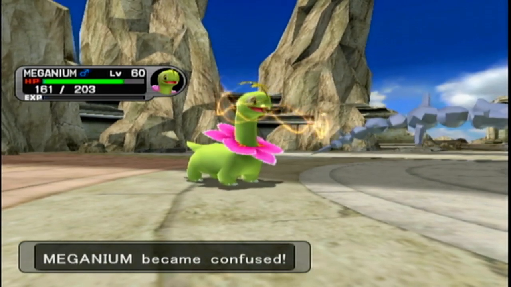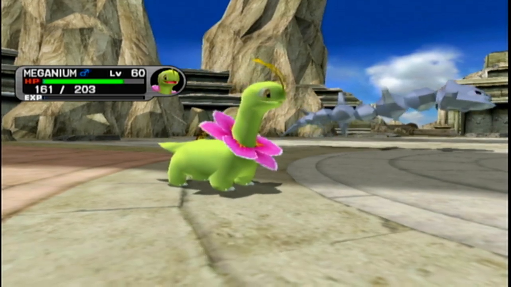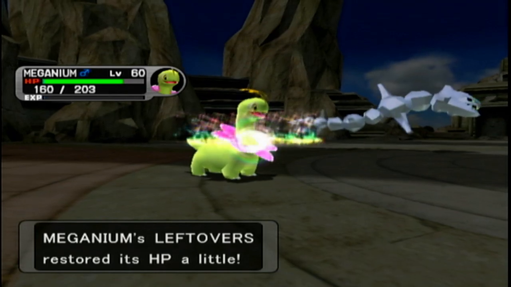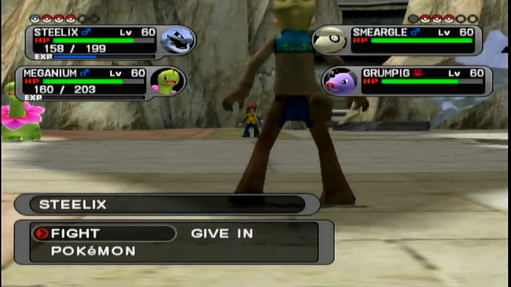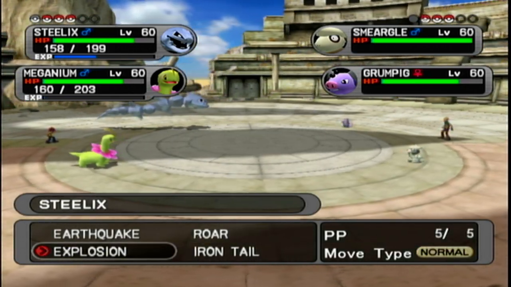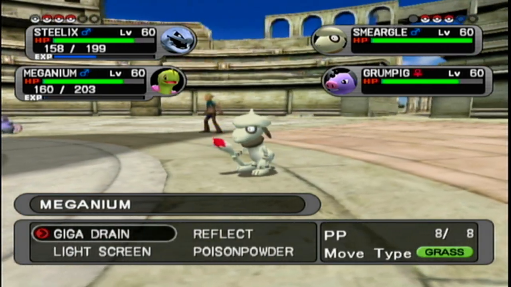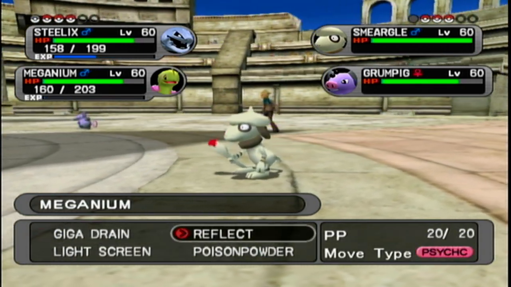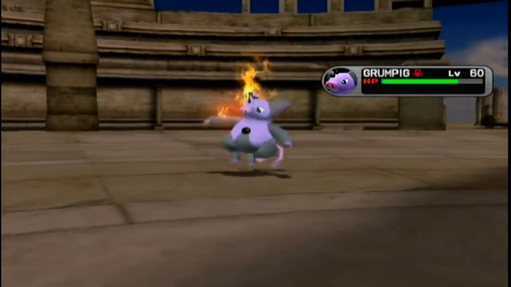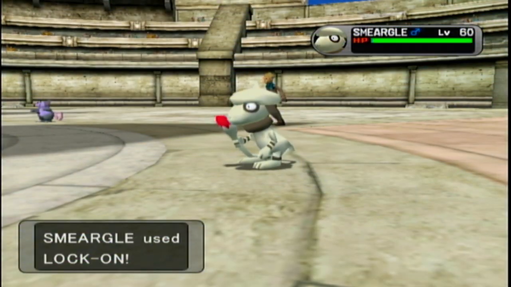I should have known, man. What else was it gonna be? Oh my god, this is just miserable. It's the Hypnosis Trainer followed by the Confusion Trainer. Awesome. I love this video game. I'm gonna blow up. I don't care anymore. I'm going to try to set up a Reflect before I blow up. It can take one Fire Punch, and then we can blow up, alright? We won't get confused. We're going to blow up.